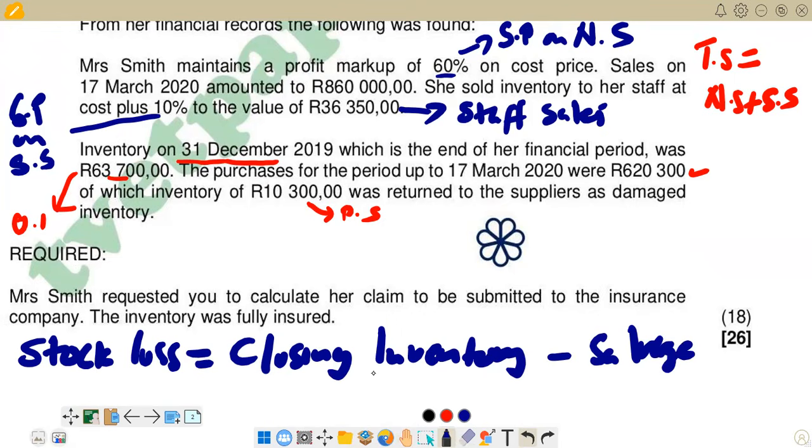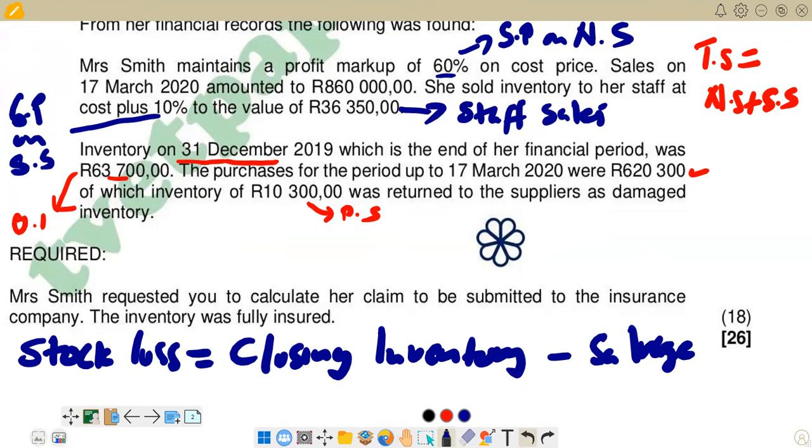So this is the formula that we have. And this, the closing inventory, if you come here in the information that we are given in the question, you would see that we are not given closing inventory, we are only given opening inventory. So it means we need to prepare the trading account so that we find the figure for closing inventory. And the figure for salvage, we are given it as salvage represents the stock that remains after the other part of stock went missing. So that represents salvage.